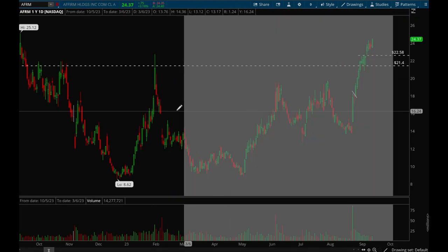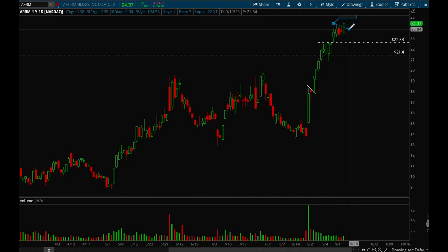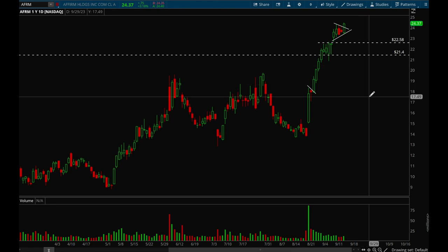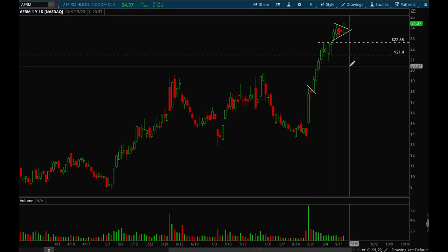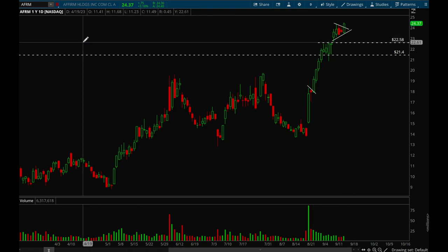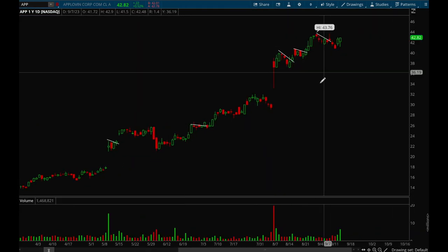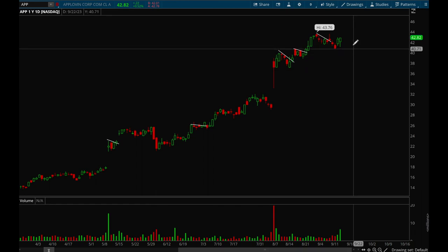Now we'll take a look at some of the best setups for next week. FIRM had a really nice setup — forming a really nice tight consolidation and then it broke out, and now it's doing the same thing again, forming a very nice bull flag. It actually broke out on Friday but it's still a good area to buy. FIRM has been acting incredibly well ever since that big volume move — just straight up — and now it's consolidating. Definitely keep this one on watch.